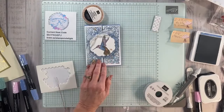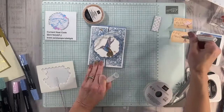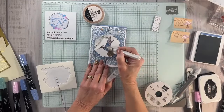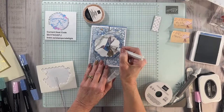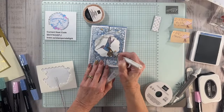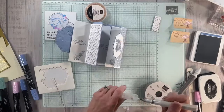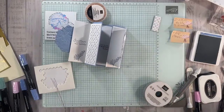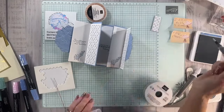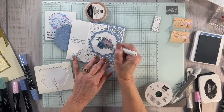And then of course, I'm gonna grab some Wink of Stella. Make sure I grab the right one that has this one. Yep. And I'm just gonna add some shimmer. I need a new one. I go through a lot of Wink of Stella. Let me grab the other one. I think it's got a little bit more juice in it. Let's do the flower. Oh yeah, there we go.